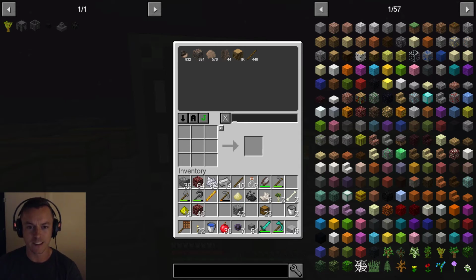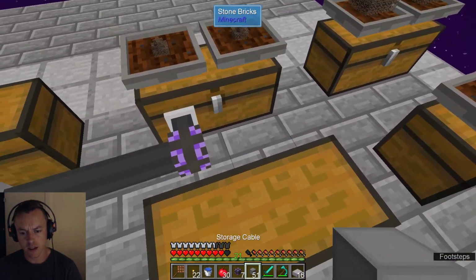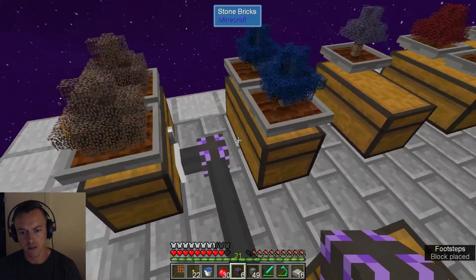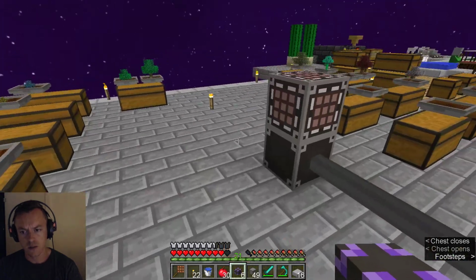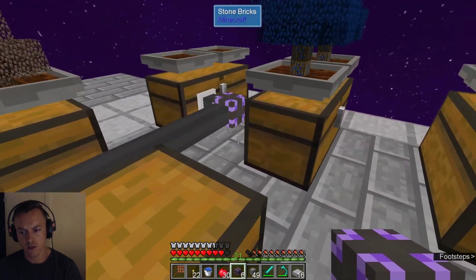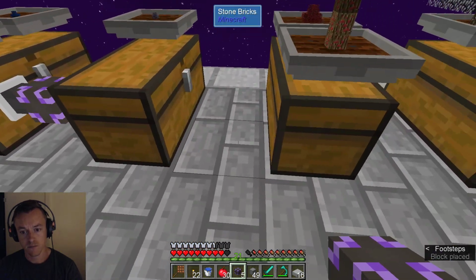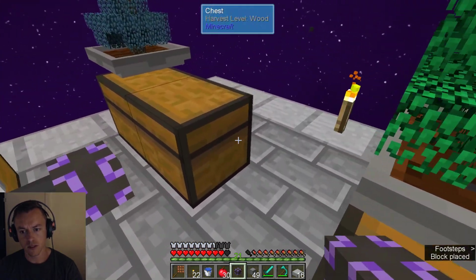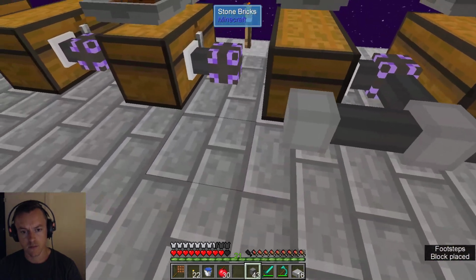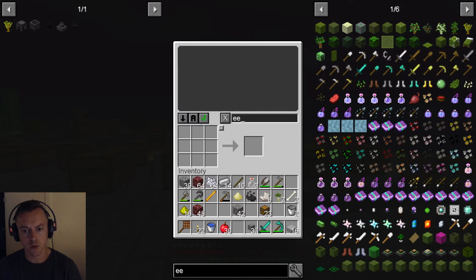We did lose a bit in the Nether trying to get it. But if I then connect it down this way, just like that, how does it know which one to connect to? Does it always connect to the front side? Maybe let's just try and do this then. Pretty much like that. Then we should have a lot more in here.